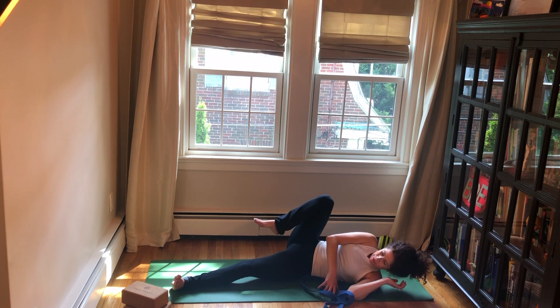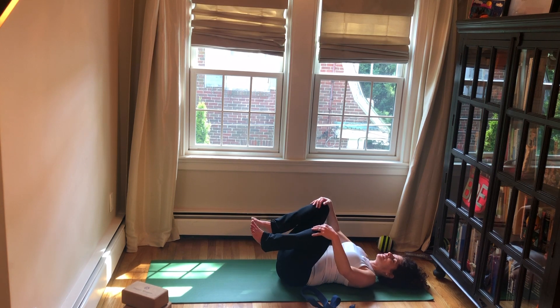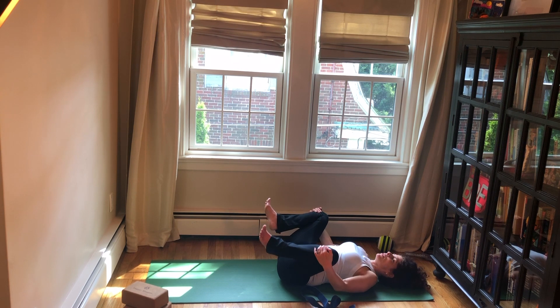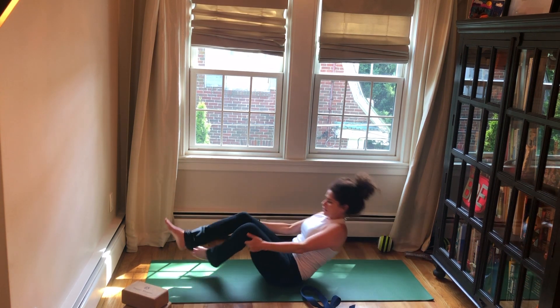Bend the right knee and lie back onto your back for a moment. Pull your knees into your chest and open your knees out to the side — kind of like almost happy baby, like a happy toddler — and maybe sway side to side. Inner groin. One more breath here. Then knees come towards one another.